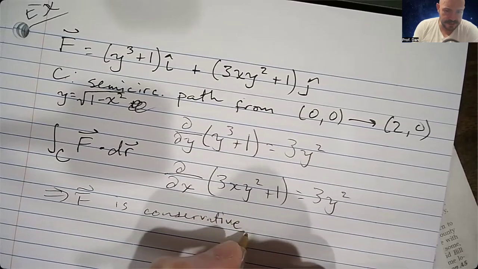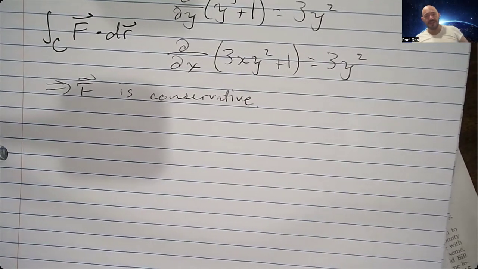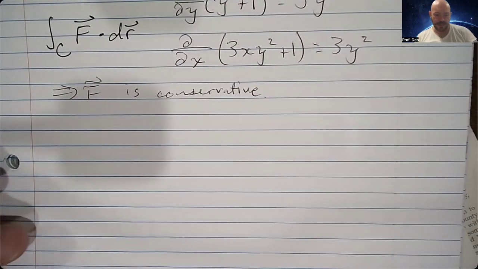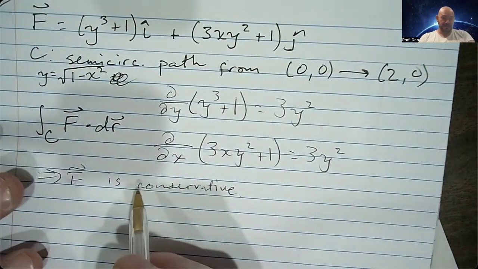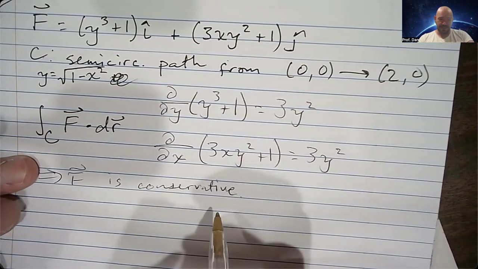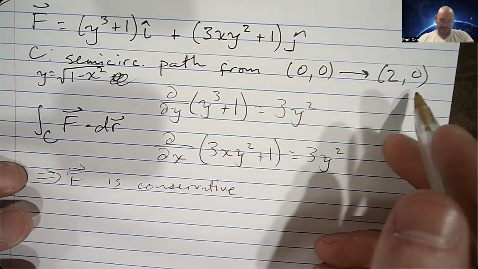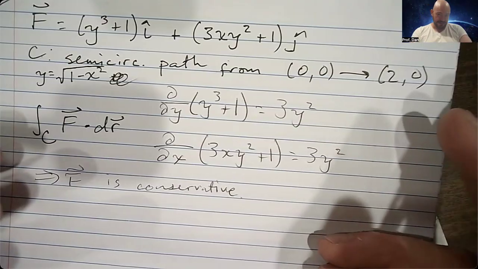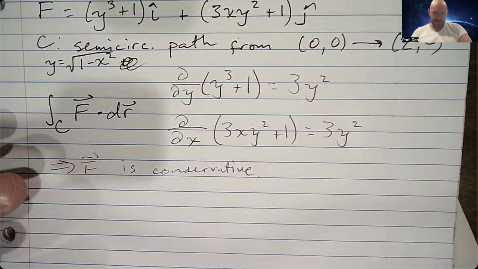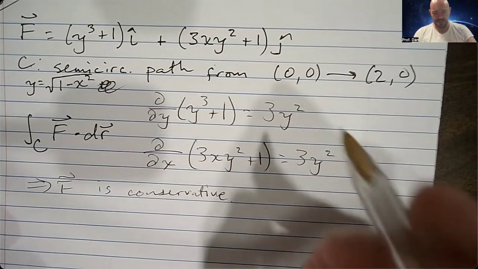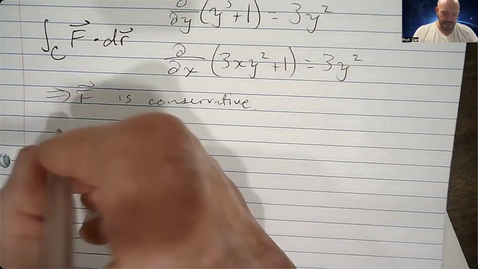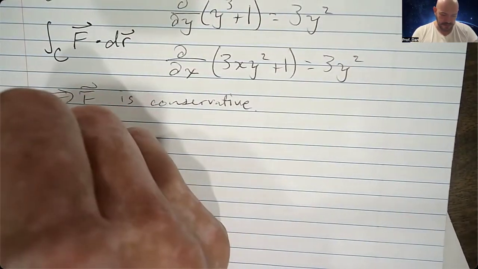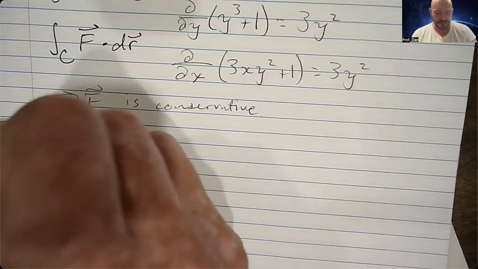And because F is conservative, we know that the fundamental theorem of line integrals applies. Another thing: if I've determined F is conservative and I know that my start and end point are the same, I automatically know my answer is 0. No other work would need to be done in that case. But here the start and finish points are not the same, so we do need to do a little more work. So with that said, we need to figure out what the potential function is.